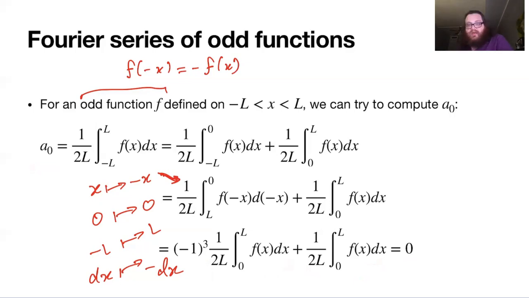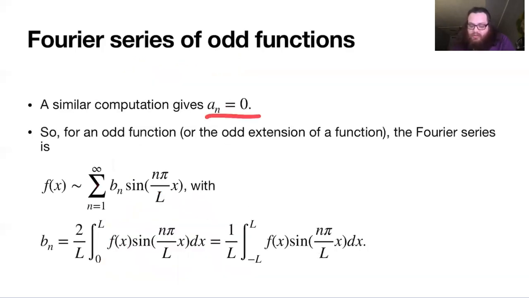Okay. So the intuition that an odd function shouldn't have even pieces in its Fourier series, we also get quantitatively by actually computing these coefficients. A similar proof will hold if you try to compute a sub n. There you'll have a cosine term showing up right here. When you go from x to negative x, you're going to have a cosine of minus n pi over L x, which of course is equal to cosine of n pi over L x. So you're not going to pick up any extra negative signs. You're still going to get 3 negative signs showing up in front. As I mentioned, with a similar computation we can show that these coefficients a sub n are all equal to 0.